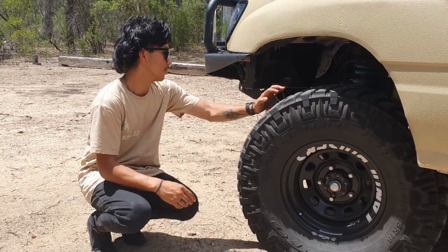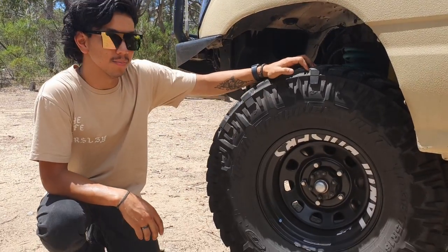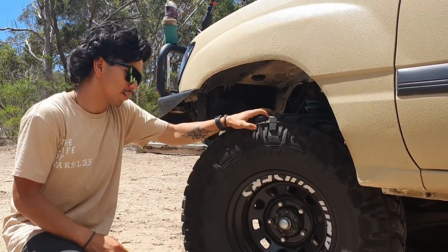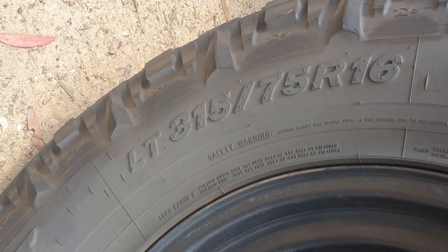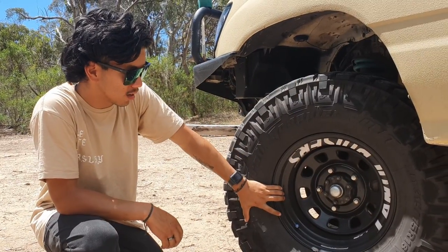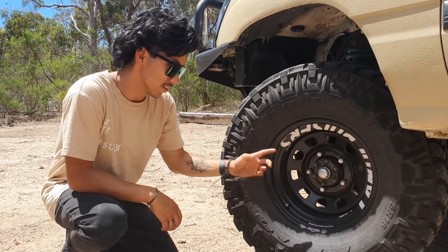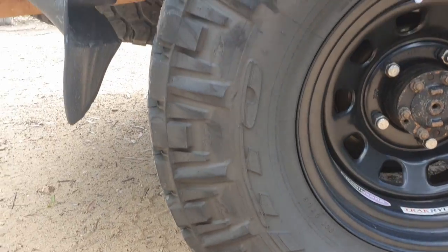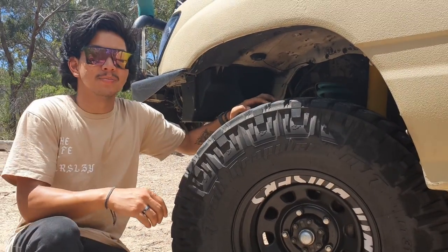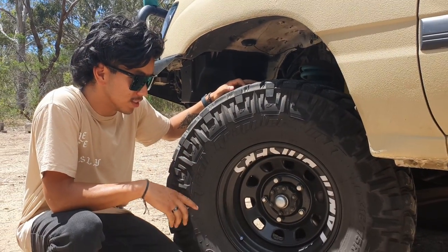So running underneath, for the tyres we've got the Nitto Trail Grapplers, thanks to Matt and Sam at Tyre Power Kensington Park. We're running a 315/35 on a 16-inch rim from Dynamic with a negative 25 offset, and I've just filled it with a couple of stickers to make it look nice. Stopping power is a big thing with these big cars, so I've got the Bendix upgraded kit underneath to help with the stopping.